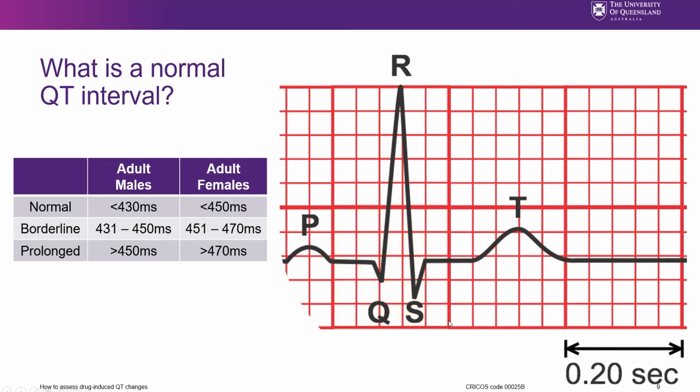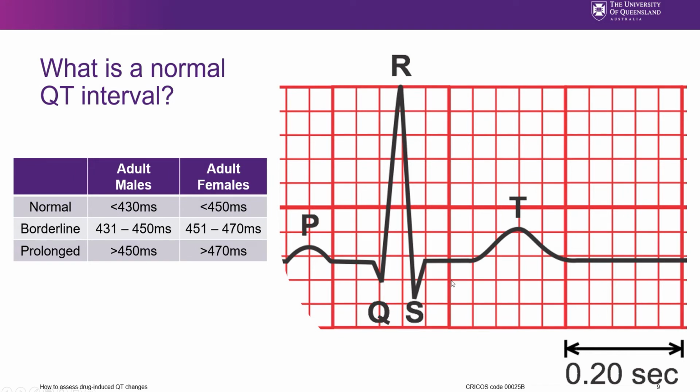You can measure this manually by counting the squares, using a caliper tool, or you may be able to use a digital measurement tool in digital hospital charting software. Don't worry if you can't measure the QT interval to the exact millisecond. The methods used to measure the QT are not very sensitive, and if you can estimate it within 5 to 10 milliseconds, you'll likely be more accurate than an ECG machine.